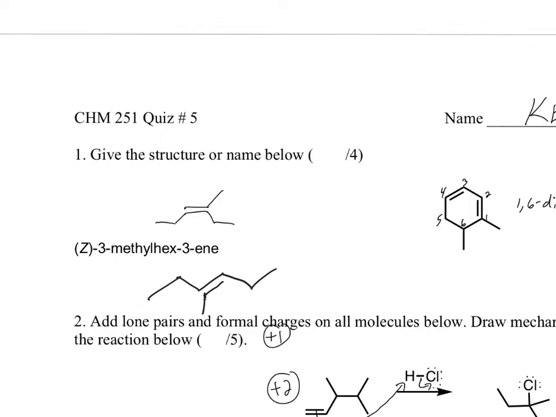And then I like to just check to see what I made, E or Z. So if I look at this, this has higher priority, this has higher priority. If I cut the alkene in half, this one versus this one wins. H versus carbon, this one wins. So this is actually the E version. So it's fine, it's just not what we wanted. So I just need to switch around the methyl and the ethyl, and I make the Z version here.